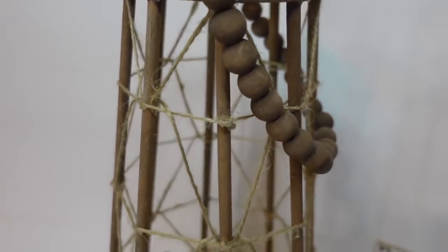Now I'm going to attach my trees to my project, and because the only point of contact is that very bottom of the trunk of the tree, I'm going to use some E6000 on that very bottom, and then I am going to kind of go around the base of the tree using my hot glue, and this is going to help hold it on while that E6000 sets up. It will make kind of a little mound around the tree, but we're going to paint that, and it will just kind of disappear.